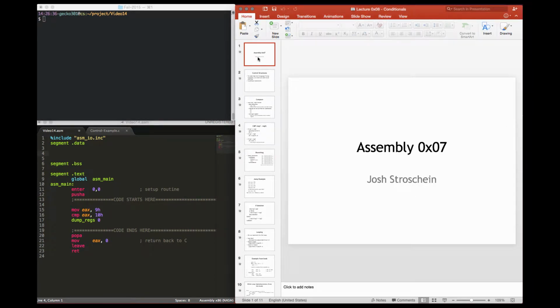All right, in today's video, we're going to start talking about control structures. If you think about your normal higher-level language program, a control structure is your if statements and your while loops. It's the things that you write into your program in order to control the flow, the execution of that program. We're going to look primarily today at doing comparisons and jumps, which allow us to essentially create conditions. Think of those kind of like an if statement. And then we'll also take a look at looping.